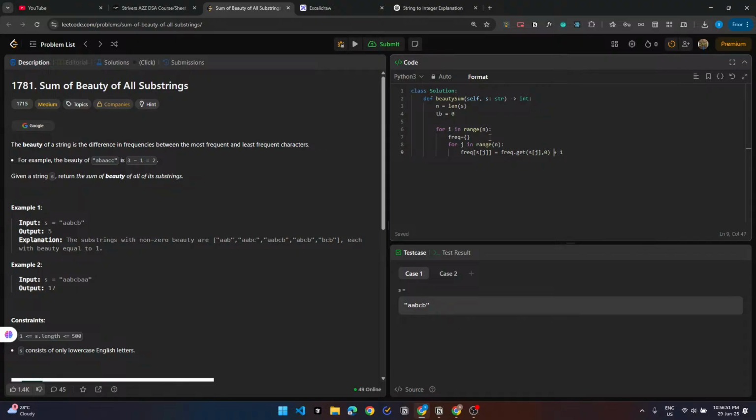What it's gonna do is, if s of j key is present in the hash map already, then it will increment it. If not, it will make it and increment it to 1.